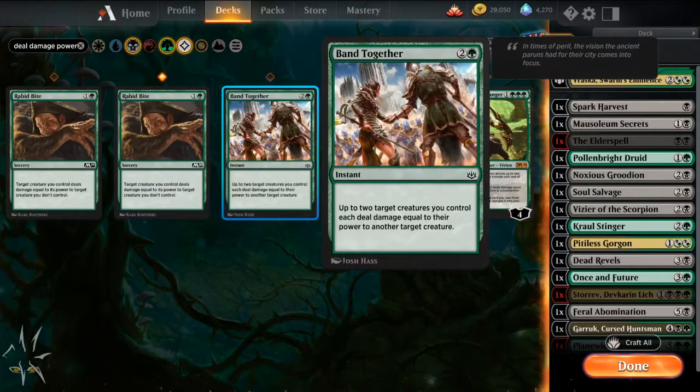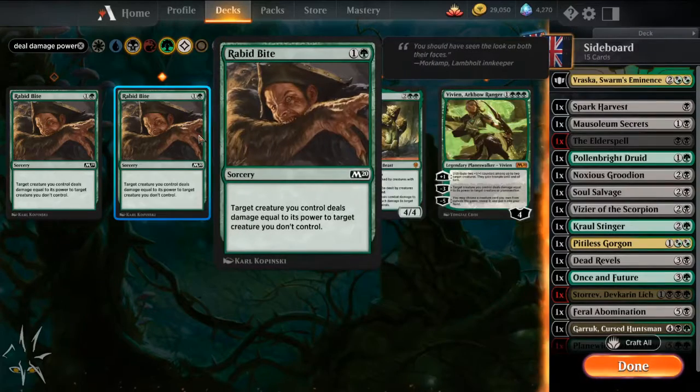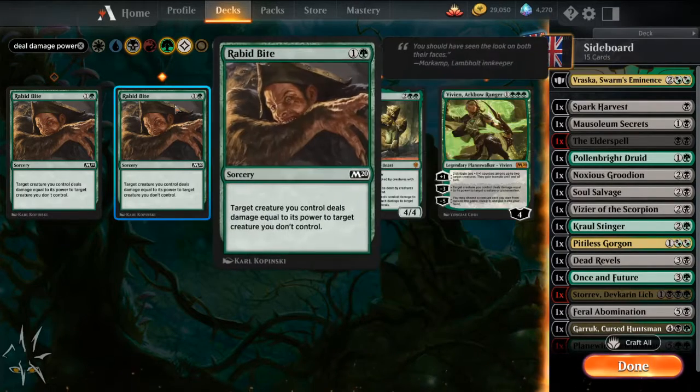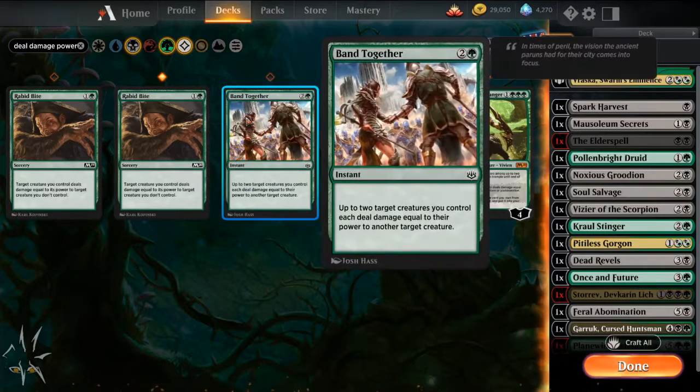Band Together is another version of Rabid Bite. It's 1 extra mana, but does get instant speed and can target 2 creatures, which helps if the opponent has removal. They can, in response to Rabid Bite, kill the thing that you're targeting to deal the damage. Nothing's valid. Feels bad, you don't kill their thing. Band Together, being able to select 2, gives you some insurance policy.